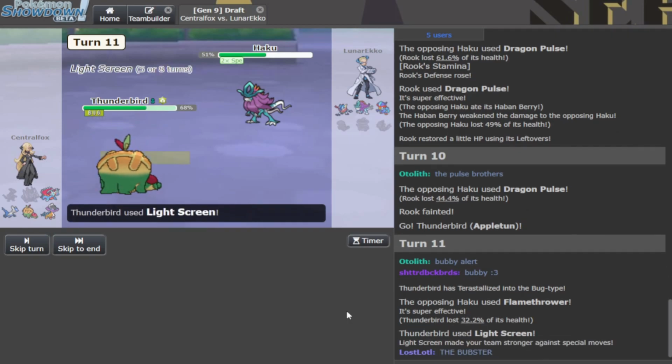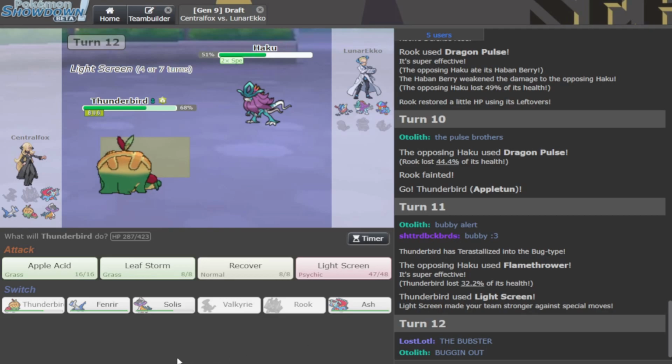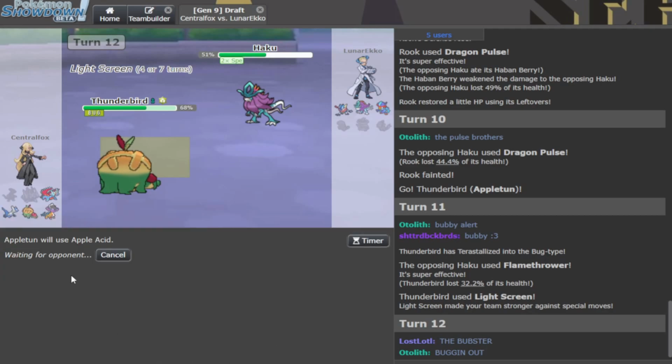Outstanding read, going for the Flamethrower, but it's not going to be quite enough. And so in this position, I feel quite safe to just Apple Acid and try and get a kill here, or get a kill on Greninja, possibly Quaquaval, or at least lower Quaquaval quite a bit. But we'll see how this goes here, this interaction.